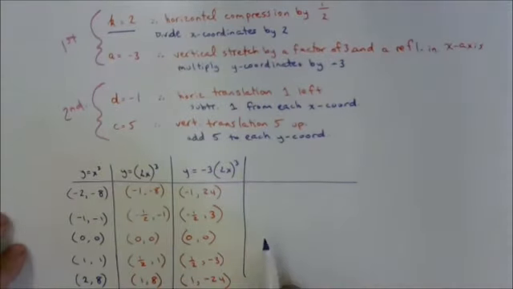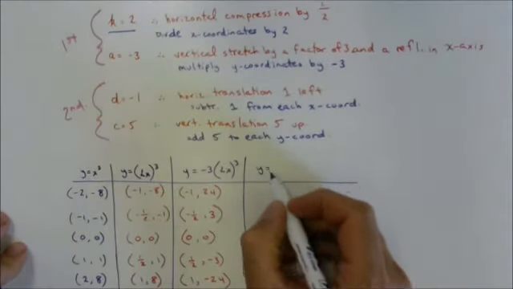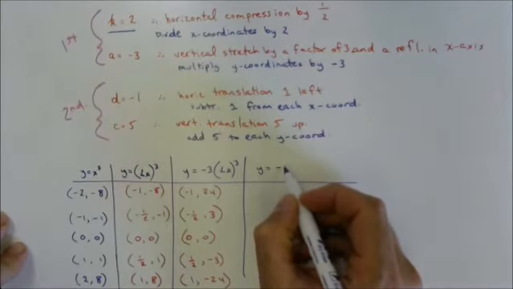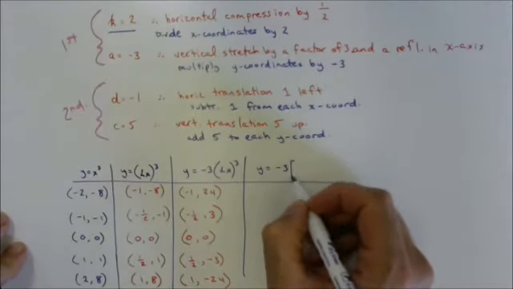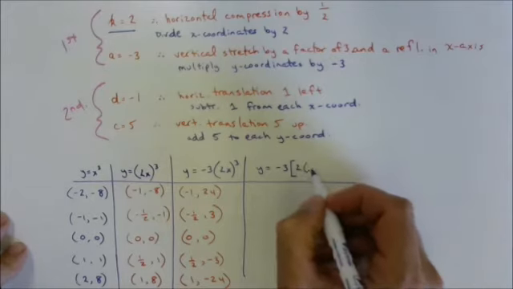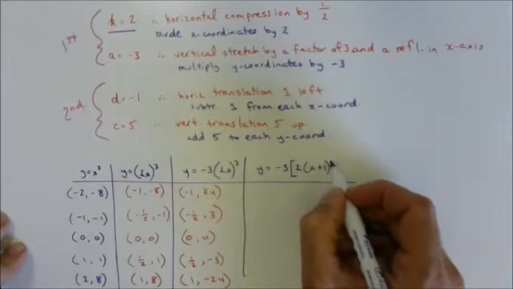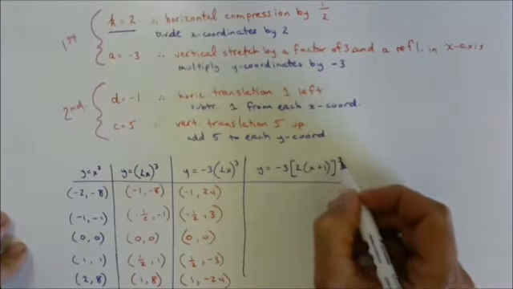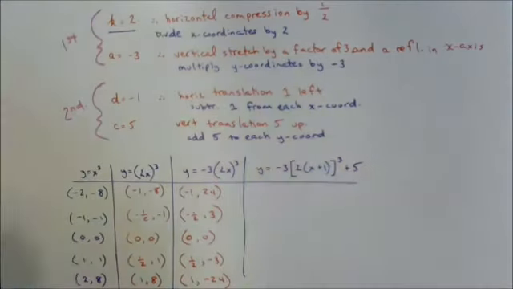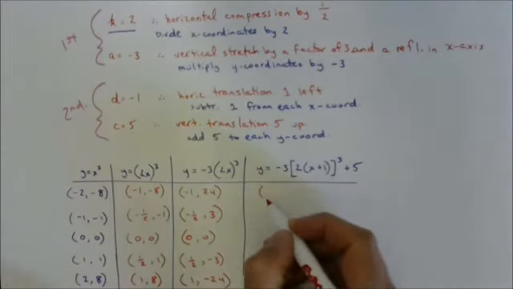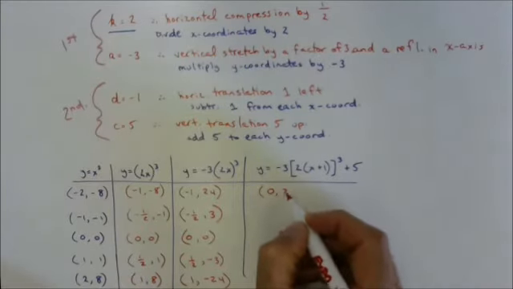And then we're going to apply our vertical and horizontal translations together, which gives us our whole equation here: -3, square bracket, 2, round bracket, x plus 1, close round bracket, close square bracket, to the power of 3, and plus 5 at the end. So here, what are we doing? Well, from the x coordinate, we're going to subtract 1. From the y coordinate, we're going to add 5. So our first point turns into 0, 29.